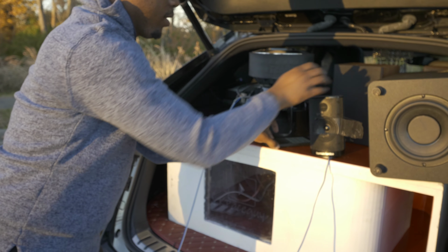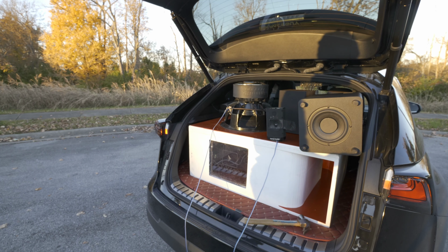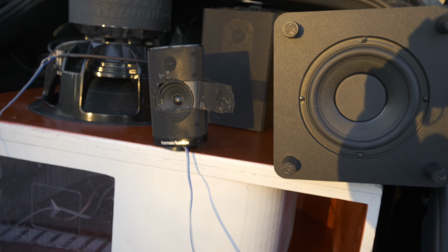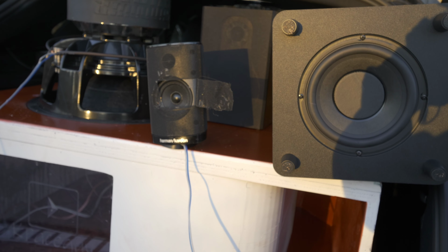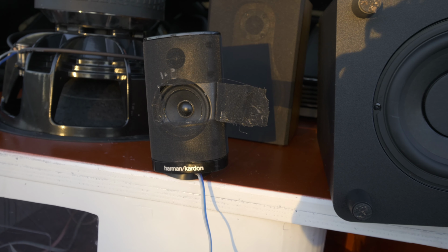So I got my phone hooked up to it, guys, and we're gonna slowly crank up the volume as it gets louder. I'm gonna back up because we don't know what these things are gonna do. All right, guys, got a song playing, New Balance by Wale. Let's zoom in on it. See how much it can handle.